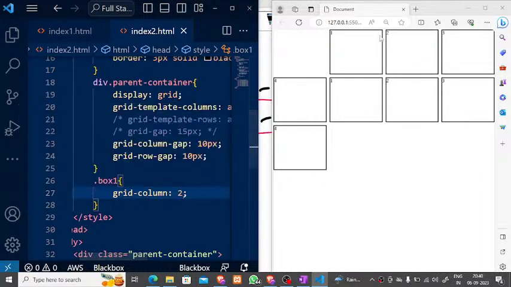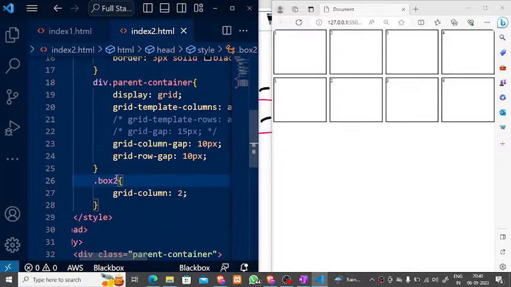So this is your entire grid, and in this grid, where do you want your grid item to start and where do you want it to end? So for the first one, let's select for the second one. Second, obviously it will have the same, because the second is obviously starting from the second. But if I change it for the third, the third is over here, but I want it to start from the second.